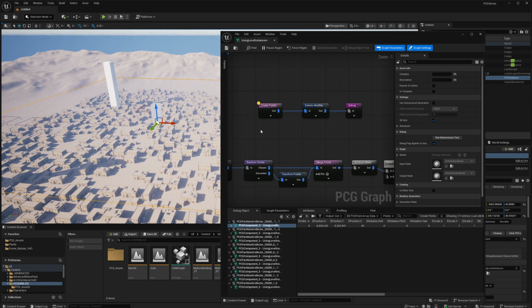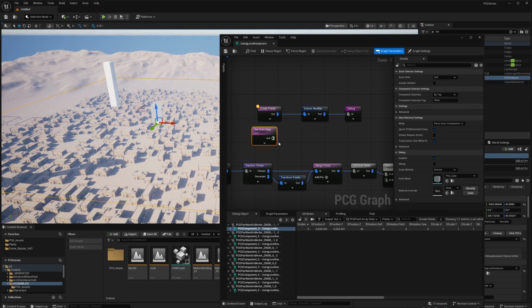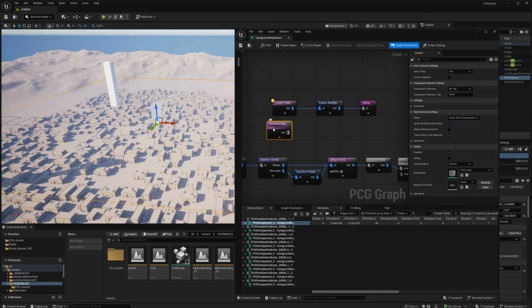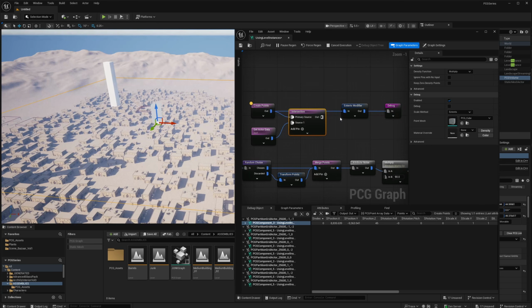So how can you fix this? Let's get the Actor Data, and the actor data for each component, for each partition, will be referenced by this Self filter. If we are not partitioning the graph, this Self will be our PCG volume, but when our graph is partitioned, the Self will reference each individual partition. So if we take a single point for our partition, this will be the full volume of the partition. So we can use an Intersection node and intersect our Create Points with the area of each partition.